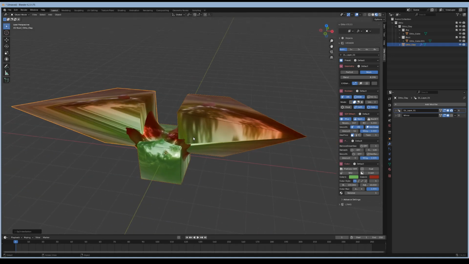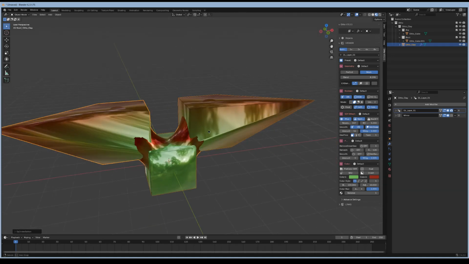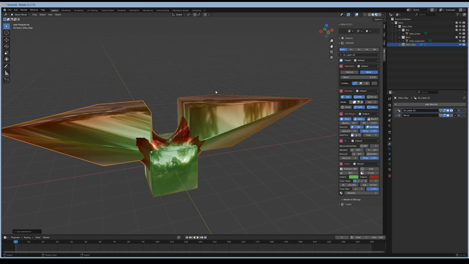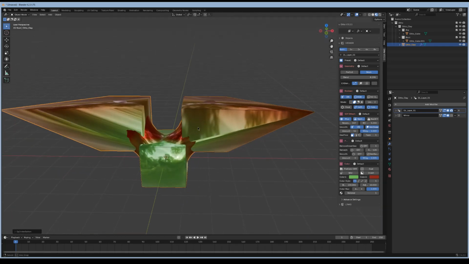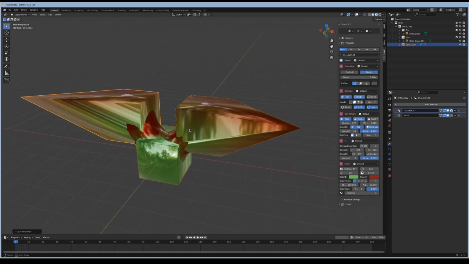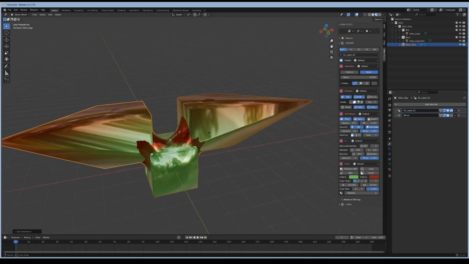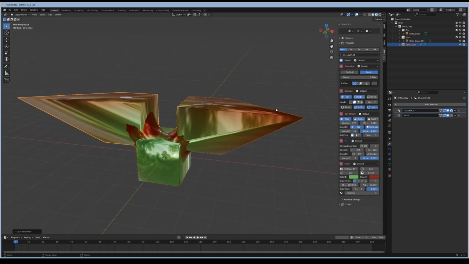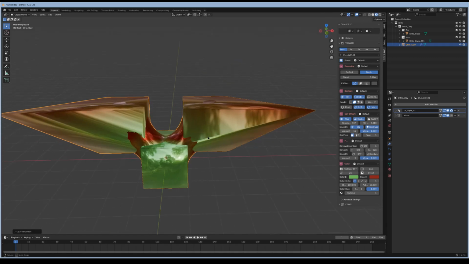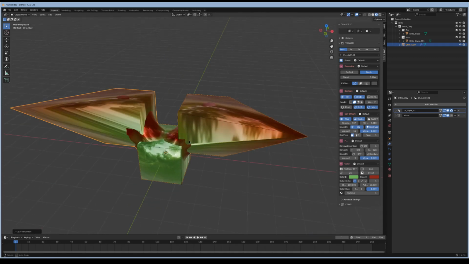So if you want a mix of both worlds, say you have the perfect object and you're like, oh, it's ruining the shape of the perfect object. Well, now you have both the blending and the original object. You can just combine them together and boolean it.